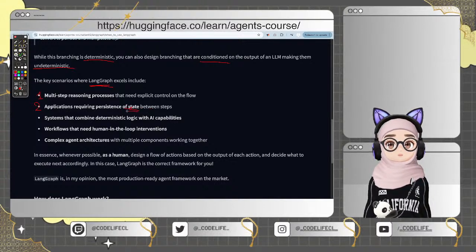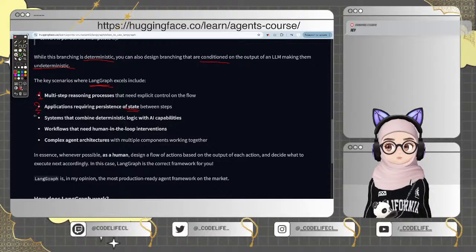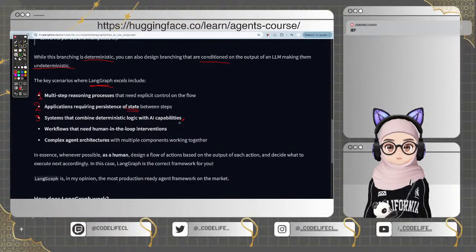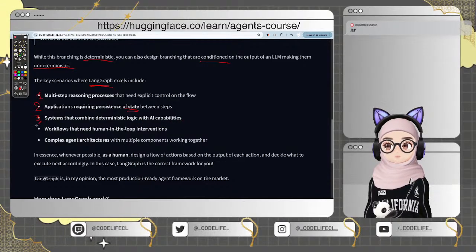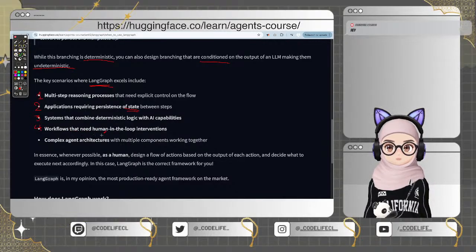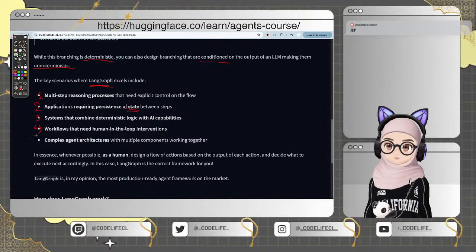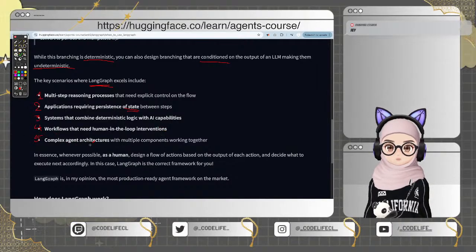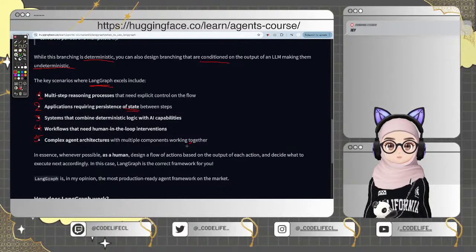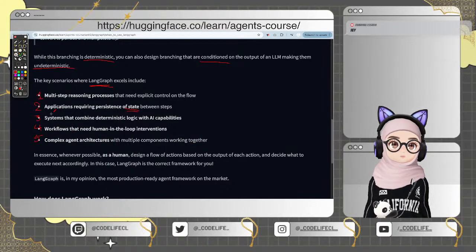So like something changing. Three, systems that combine deterministic logic with AI capabilities. All right. Four, workflows that need human in the loop interventions. I like that. And five, complex agent architecture with multiple components working together. I also like that.